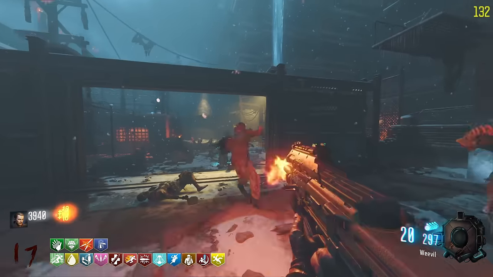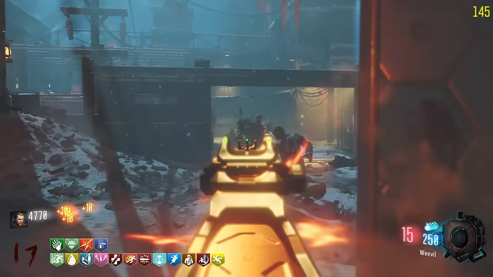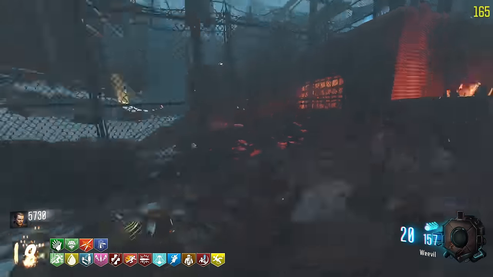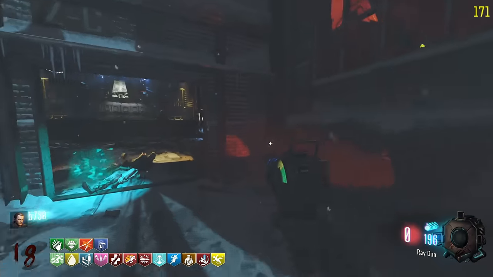Even that's ridiculous for normal zombies. I say normal, Cold War is pretty far from normal. Okay, we've got about 5k points, and that's round. Okay, we need to pick some perks when they eventually spawn back in.